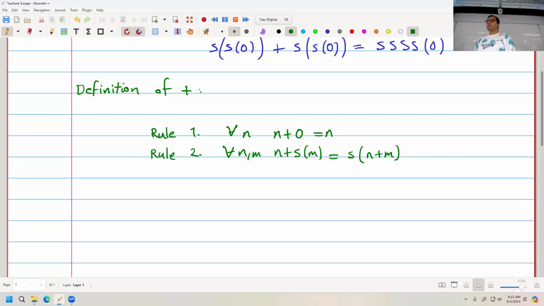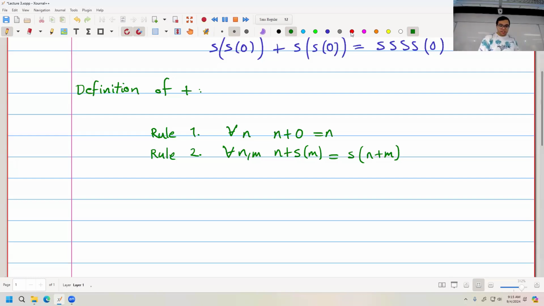Because when we were talking about Peano's axioms, we said that we had 2 ways of creating natural numbers. One way was that 0 is a natural number. The other way was that if I have a natural number, its successor is also a natural number. So I'm defining how I can add 0, and I'm also defining how I can add a natural number that is the successor of something else. So this defines addition for all possibilities. This is what addition means. Of course, this is not how we do addition in real life, but this is how we can define it, and then we can mathematically reason about it.